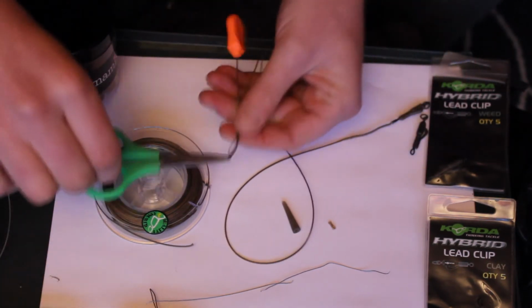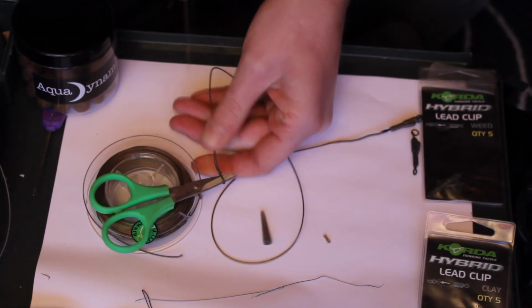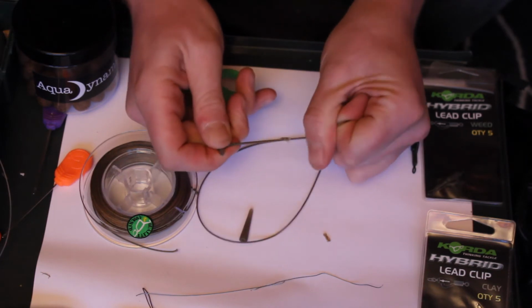What I tend to do this time is just put a little implement, something like that, just to stop it pulling all the way through, and just leave a loop there. And I'll drop the splicing needle. So then we can use a pair of scissors just to pull it all tight.